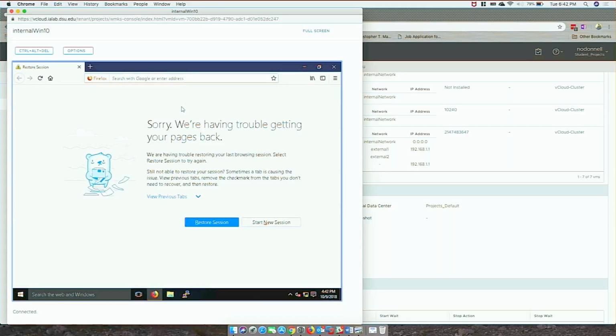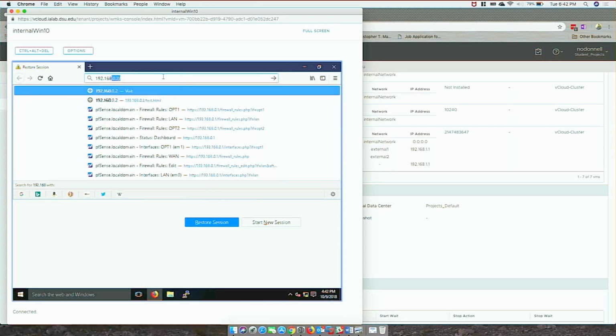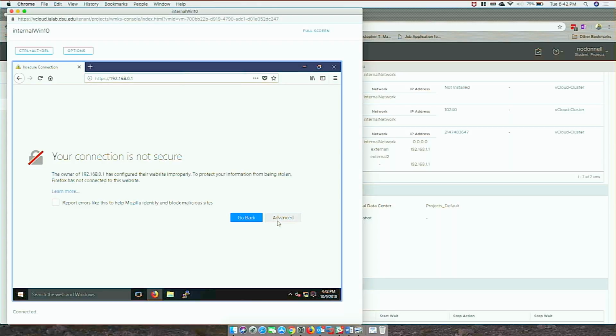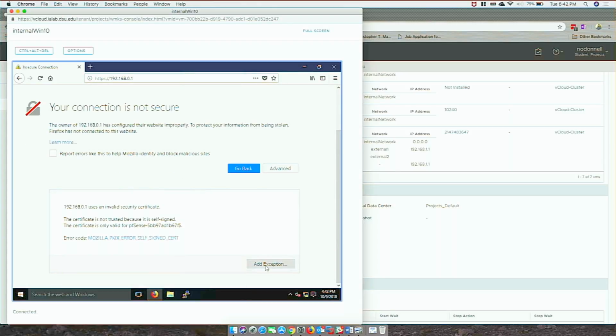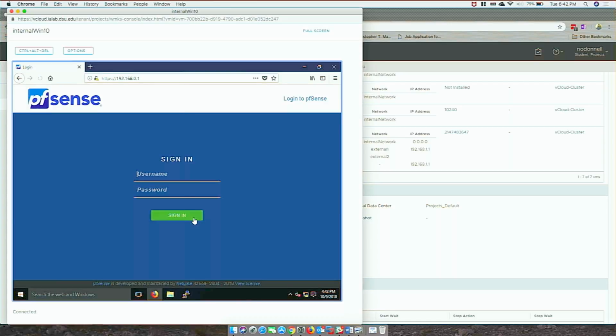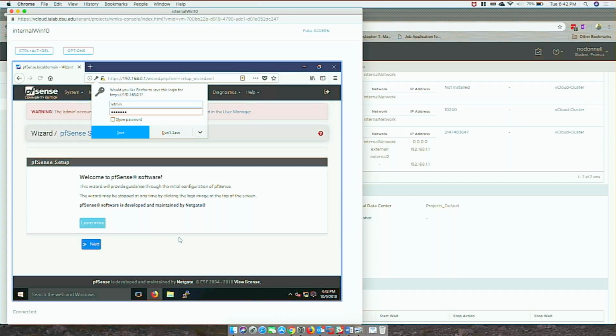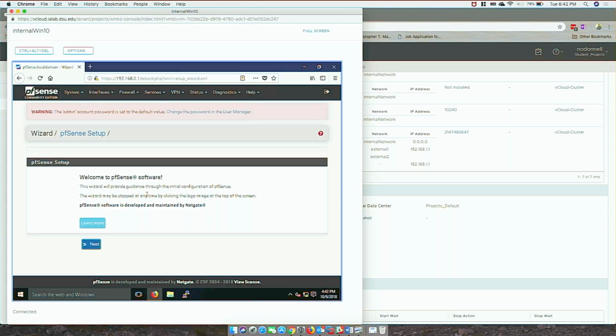If you open up Firefox and navigate to 192.168.0.1, you'll get the certificate error, go ahead and click accept anyways. And then you'll be on the login screen. So the default username is admin, and then the password is PfSense, all lowercase. And here it's gonna say, hey, it's a new install, let's do the setup, but we're gonna go ahead and skip that. So go ahead and click the logo in the upper left.